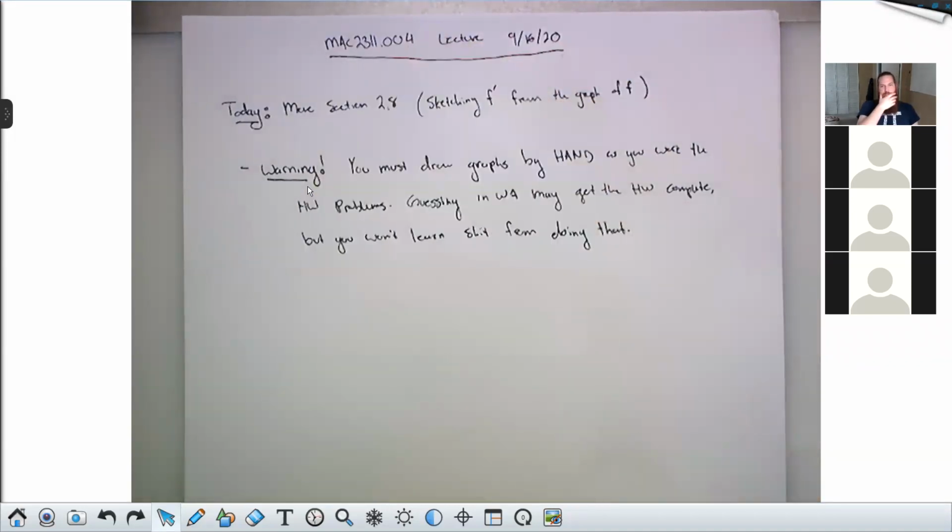So if you want to learn this stuff, and believe me when I say section 2.8 is one of those important sections where you will start to make connections, in order to get what you need out of this, you've got to do the thing like we're doing it in lecture, where you look at the graph of f, make a few guesses at the slopes of the tangent, and start to sketch f prime from that.